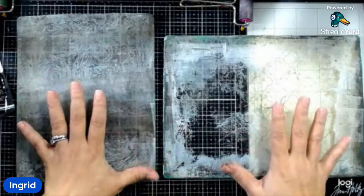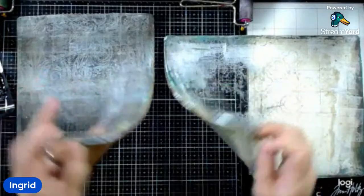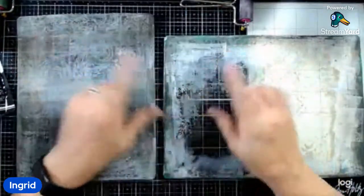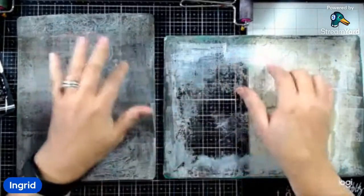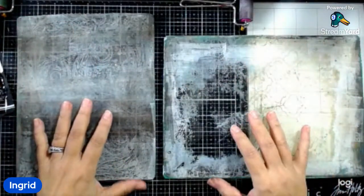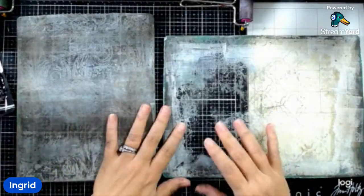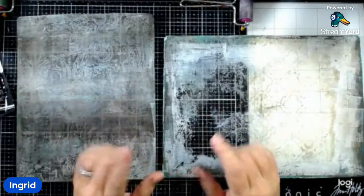Think about that. I have an opinion also when it comes to gel plates, and I've never said this publicly, really. So I get asked a lot, Gelli Arts versus Gel Press, Ranger, Speedball, things like that. I have not tried every single plate out there, but I have consistently used Gelli Arts and Gel Press for the last 7-8 years. It's been something like that.